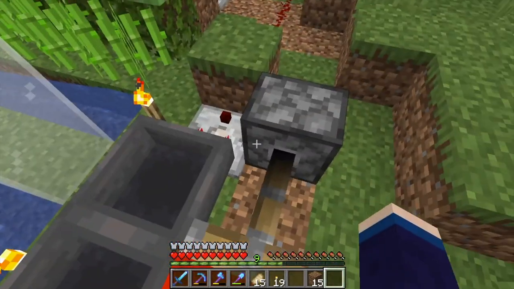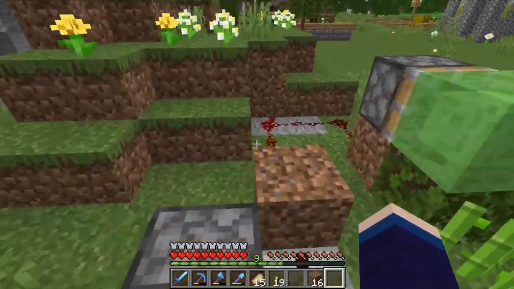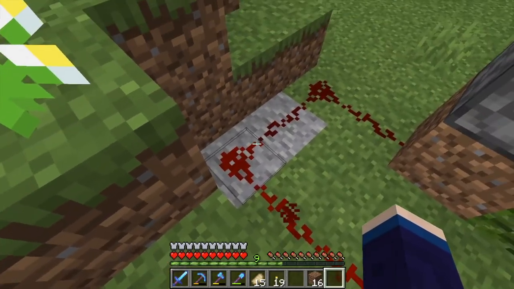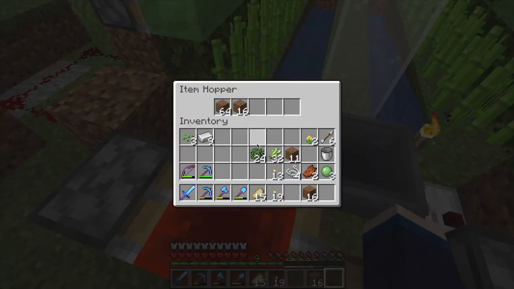And once it lets go of the items, this comparator is no longer getting a full signal strength of 6. And so it'll start sending. In fact, if you watch, these redstone dots are getting stronger and stronger. This one's going to be next. There it goes. And let's see where we're at.